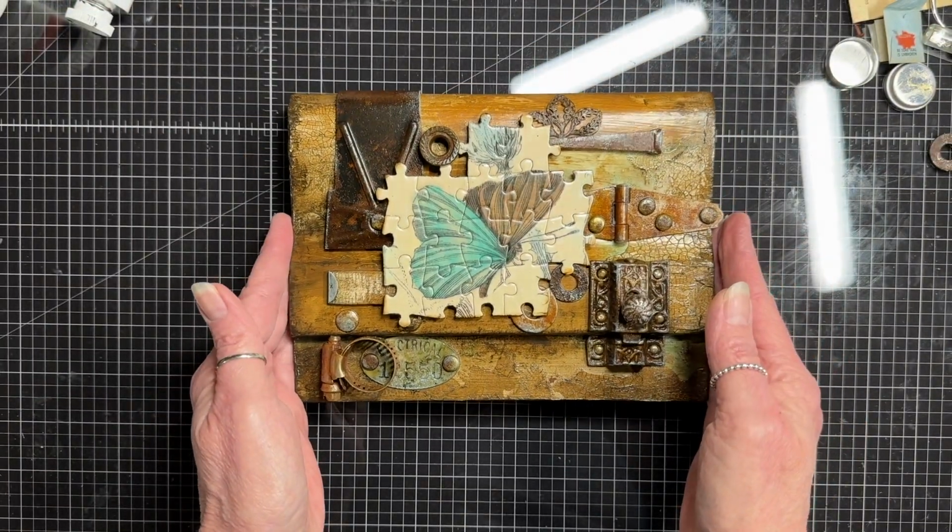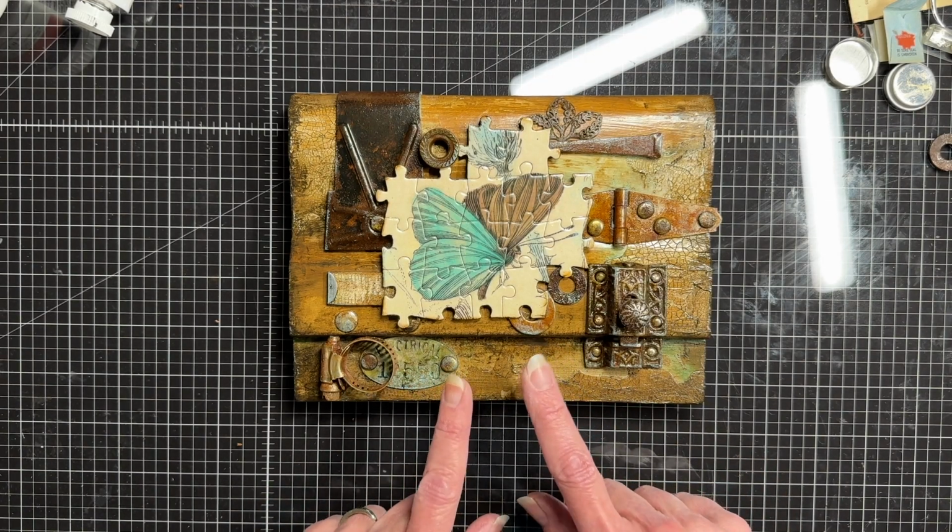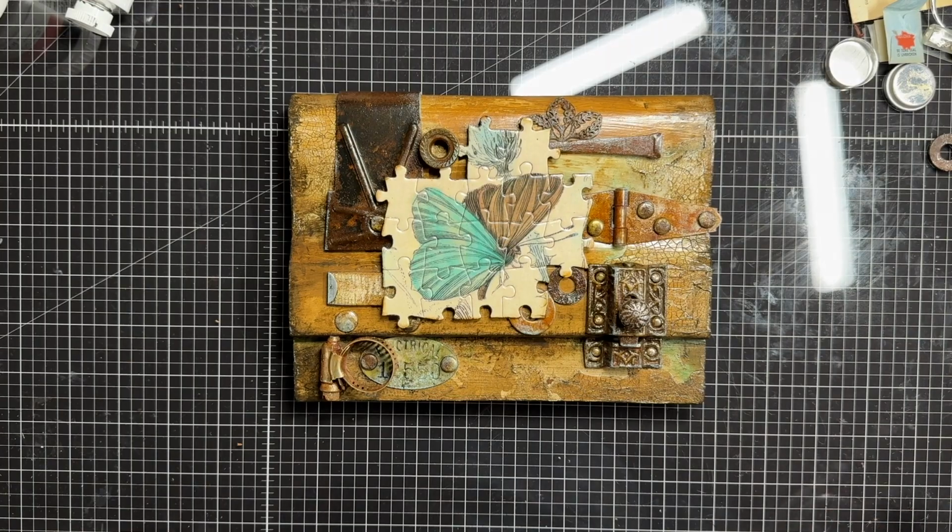So this is Butterfly Project. This is Butterfly Project number 3, done.